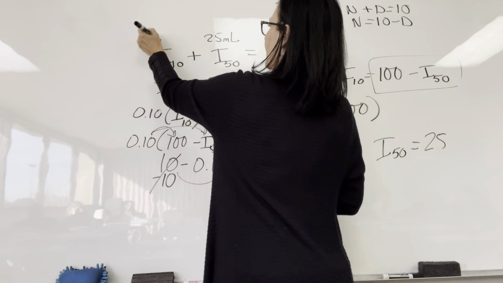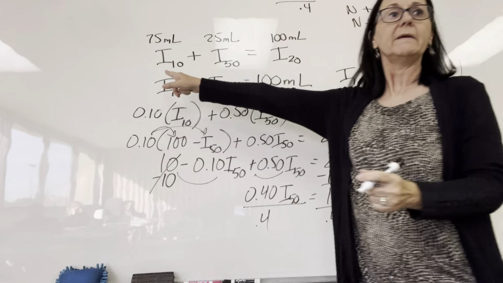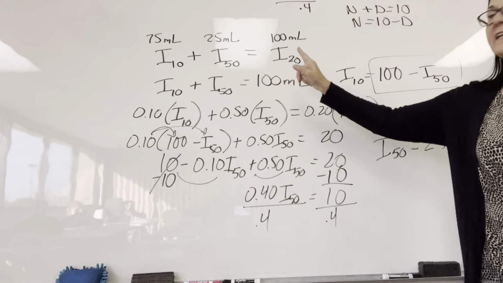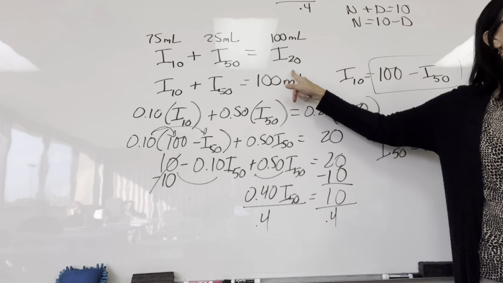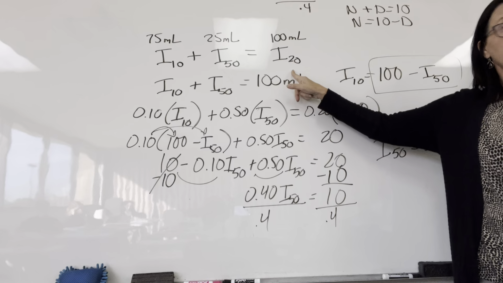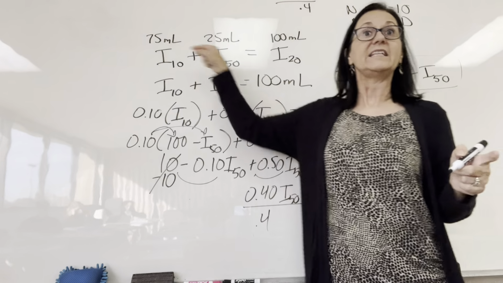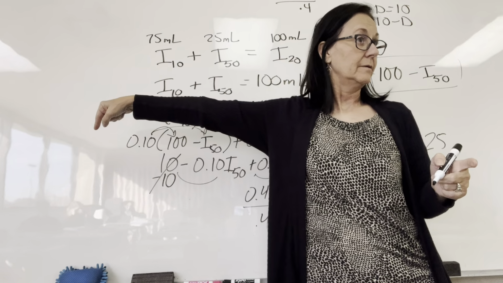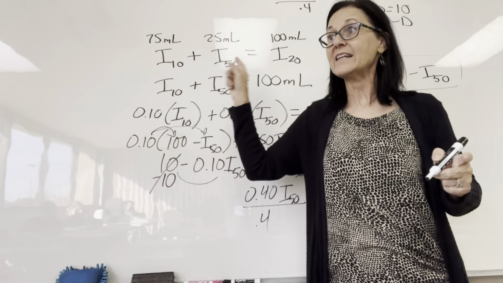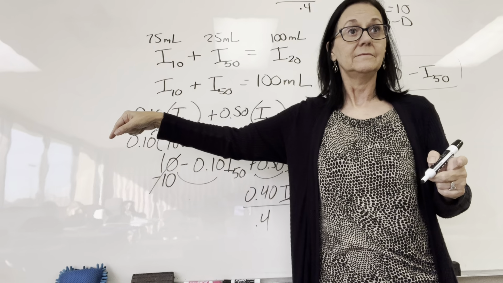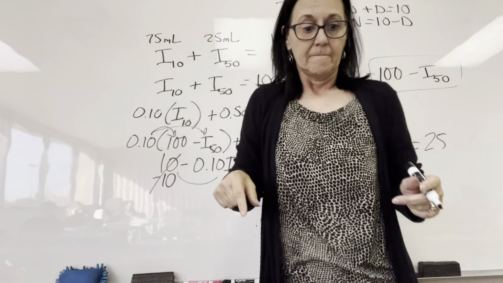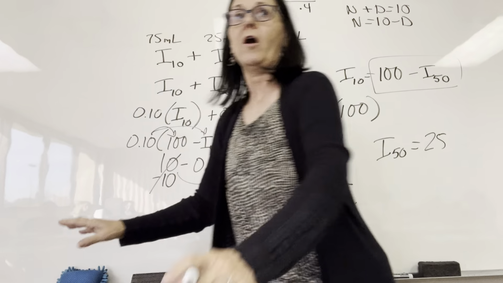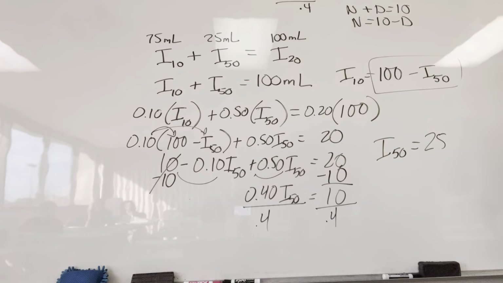75. Is that logical? Were you expecting me to need more of the 10 than the 50 to get to 20? You should, because we're diluting that 50 down. Make sense? See how that is logical? All right, look at the second example. You're sort of letting this sit a little bit.